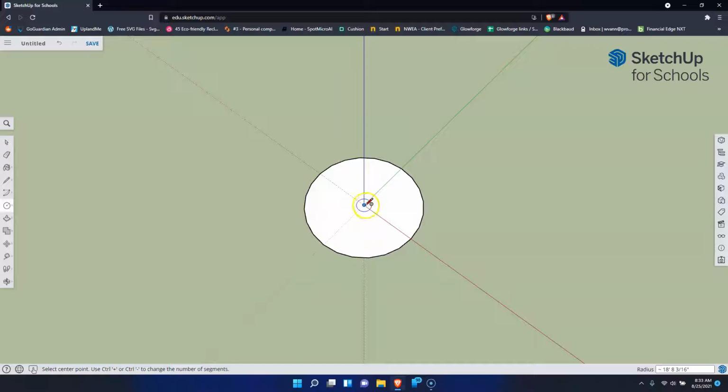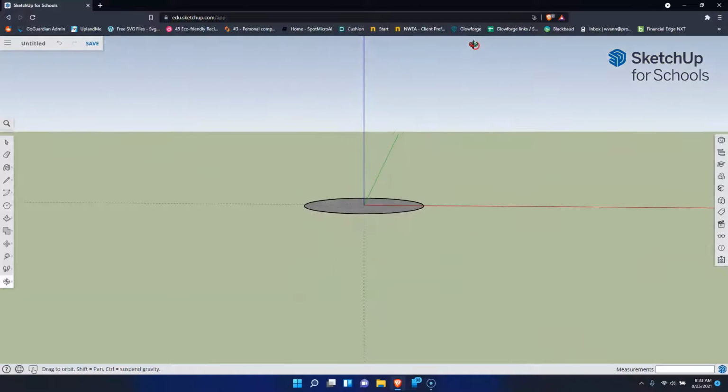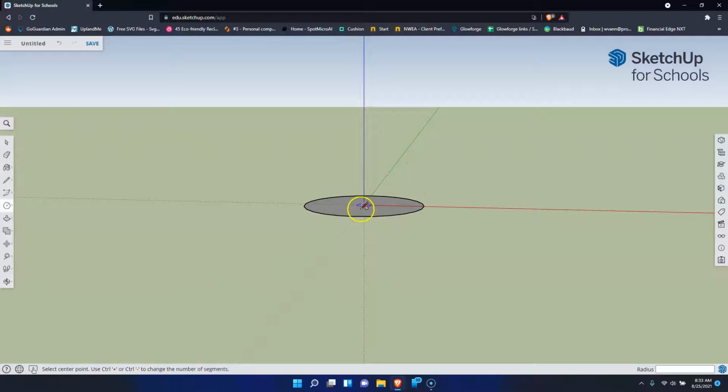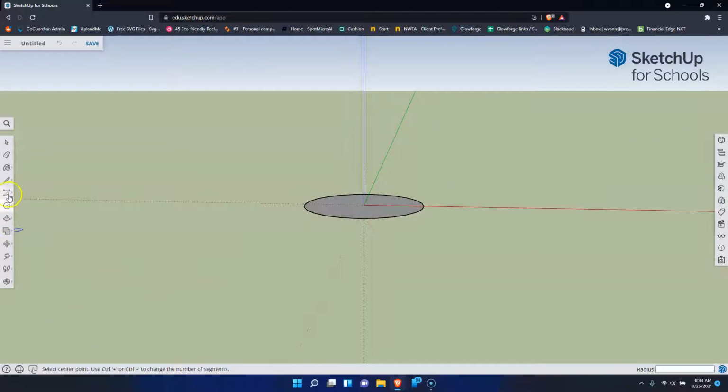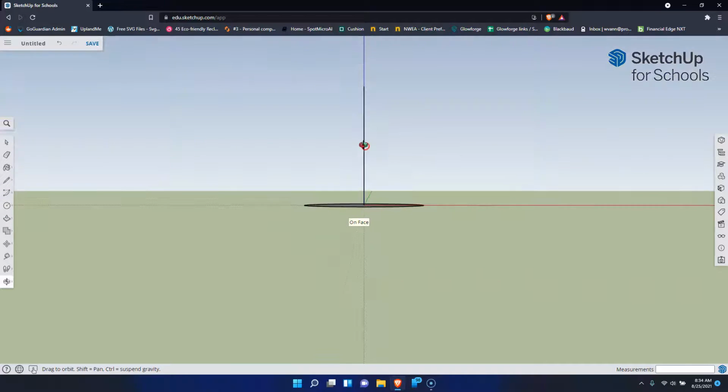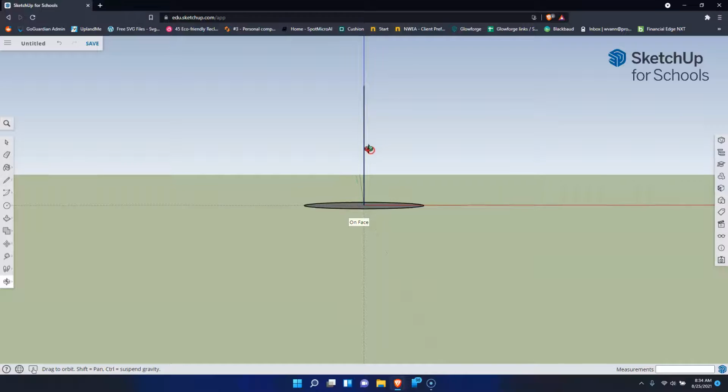So you can see I've just taken a circle from origin and I aligned it to the red axis. Now, what I'm going to do is orbit around, and I am going to try to get this circle to go along the Z axis here. So a quick handy guide to make that happen is I actually like to draw a line from the origin point upwards. It makes it a lot simpler, and then when I go kind of on this orbit plane where I'm almost near flat to it, like that, I'm able to select, and then I can drag my circle upwards.